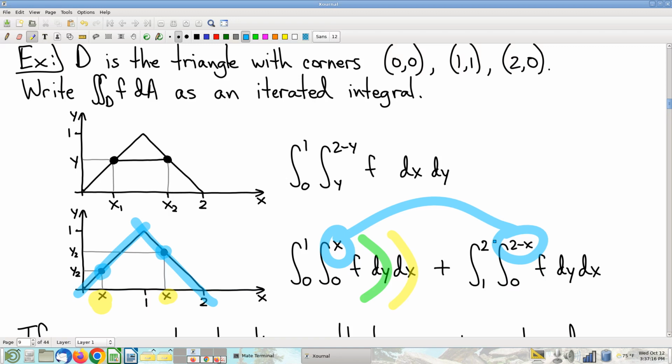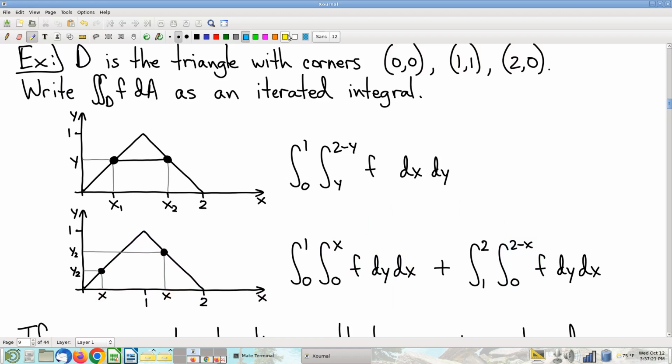So the way we fix this, and you can see in the way I have this written already, I have to break up the x range into 2 separate chunks. There's one story for these values of x. Right? When x is between 0 and 1, my upper bound for y comes from that point, which is on that curve, which has easy equation y equals x. Solve for y and y equals x.